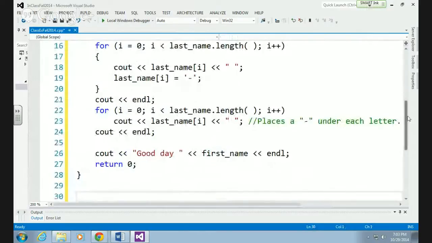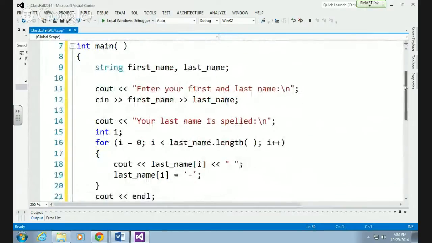More things we can do with strings. We can pretend that it's a character array. So we can refer to individual elements of the string as if they were characters in a character array.